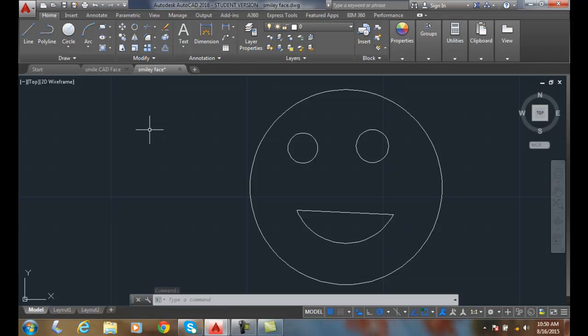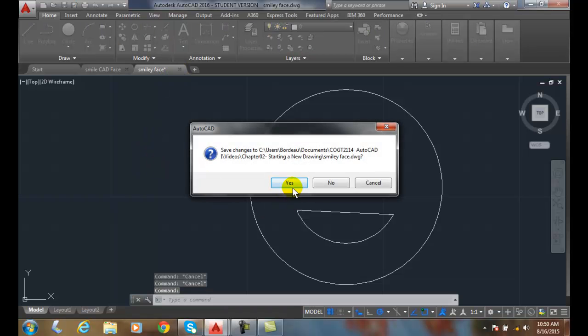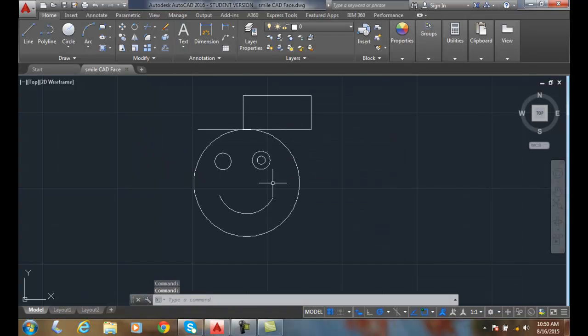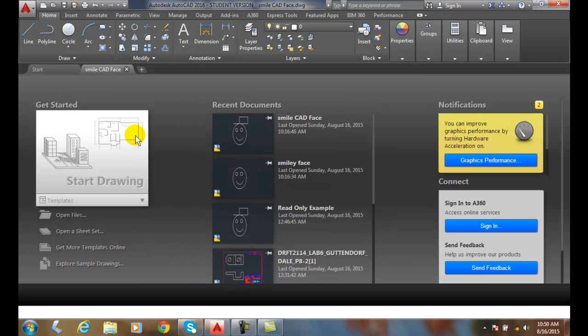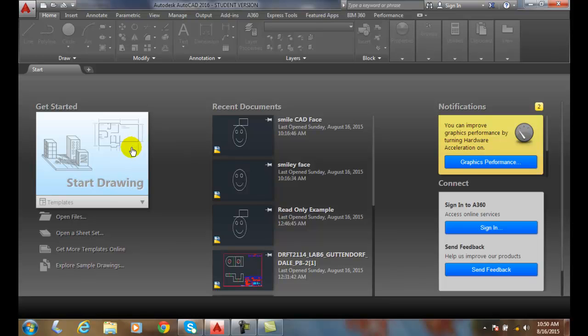Remember, when you're done you can close them by just hitting the X and the file is closed, and if you have not saved changes it'll ask you to save changes. I'll close this one and boom, I didn't have any unsaved changes, so I just closed it. So file tabs.